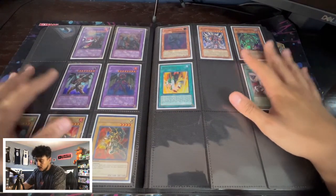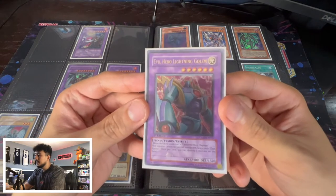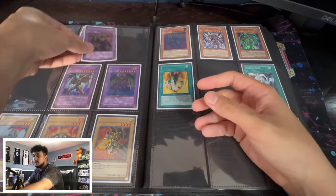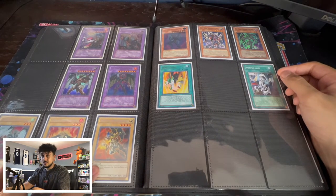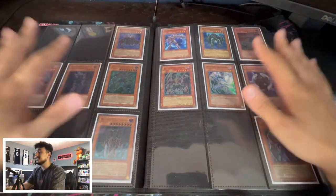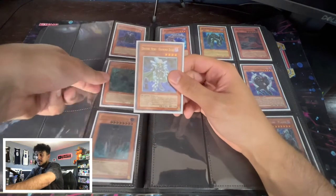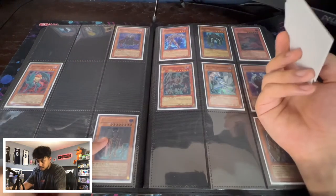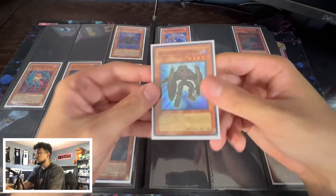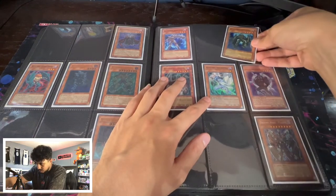The Evil Hero stuff is absolutely beautiful to me — not done just yet. My favorite here is the Evil Hero Lightning Golem. I always loved it as a kid; I think it was actually a better design than Thunder Giant. I think I'm still missing Inferno Wing and Dark Gaia. The only sad thing is Clayman doesn't have its alternate art from the anime in the TCG yet. Then we get into the Destiny Hero stuff — this stuff is pretty but very expensive. Diamond Dude ultimate rare first edition, Dreadmaster ultimate rare first edition, Dogma ultimate rare first edition — extremely high-end and high-rarity.